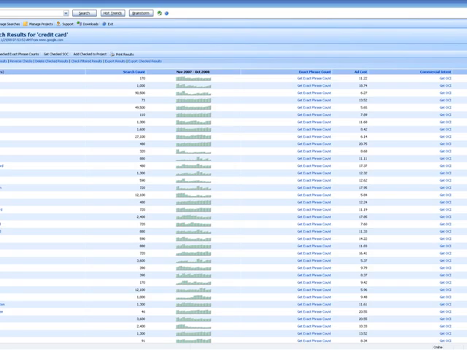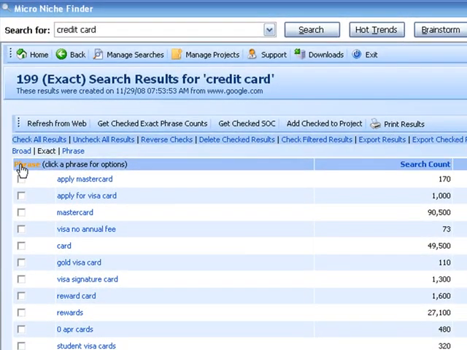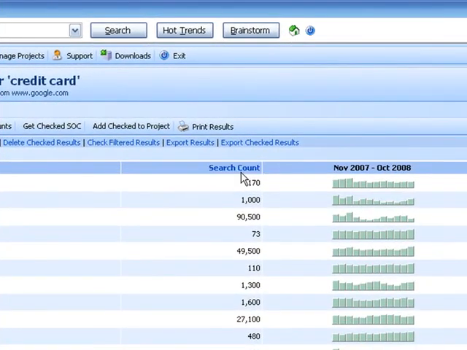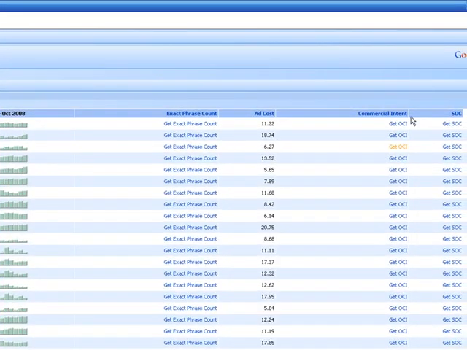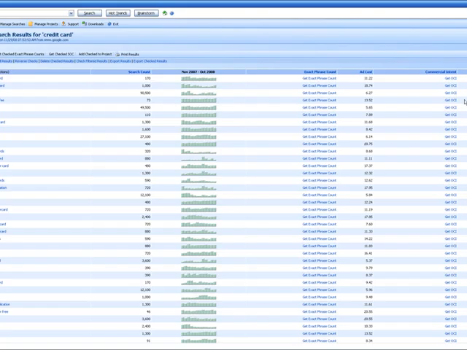And I'd like to start with first of all explaining that the tool has been recently updated and now includes not just what we would normally have, which is the phrase match search count, but also now the trends, that is per month. So if you just take the cursor and you take it over the month and touch it, there we are. You can see October, which is last month. This has been recorded in November 2008. And commercial intent, and obviously the strength of competition, SOC, for that particular keyword.